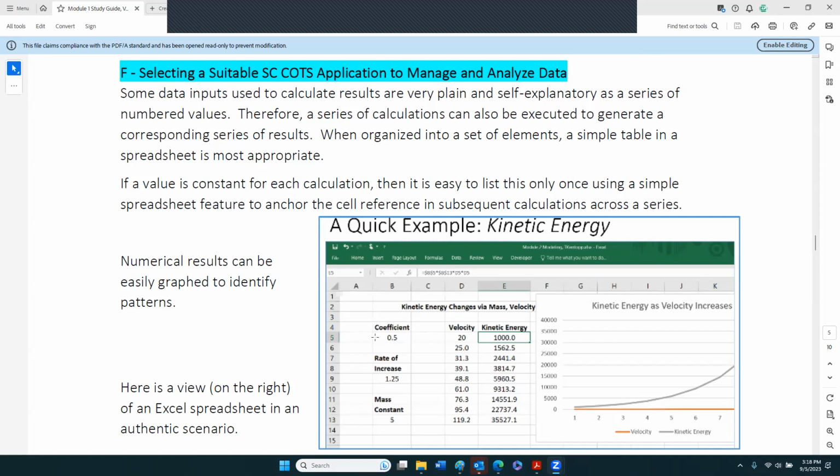So there's a coefficient. That's a fancy $64,000 word, and we're going to go into this in quite a bit more detail in the next module. But another word for coefficient is constant, right? So when you're looking at the formula for kinetic energy, or the energy that an object possesses because of its motion, there's a constant in that formula, 1/2 mv squared, m for mass, v for velocity, right? I just wanted to talk through a little bit of this because you're going to see this again.